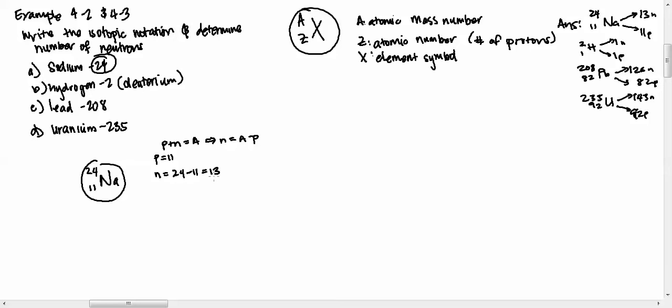Now, one question you might have is, if this is the atomic mass up here, 24, and that accounts for all the protons and all the neutrons, what about the electrons? There's 11 electrons that are tied to this. Doesn't that add mass as well? Wouldn't this 24 be something more like, I don't know, 35, if I'm considering the 11 extra electrons? And I suppose my question to you would be like this.